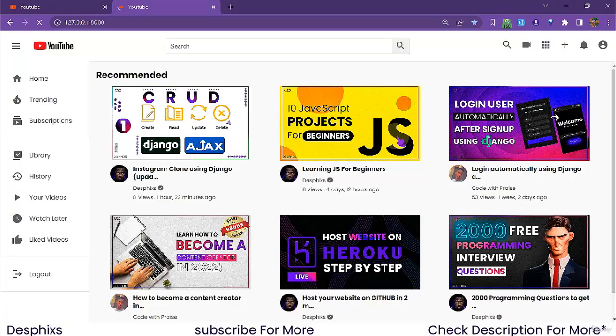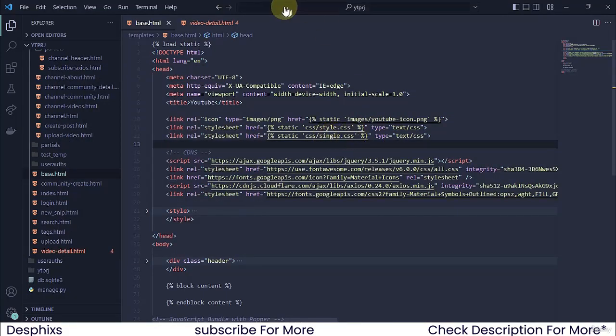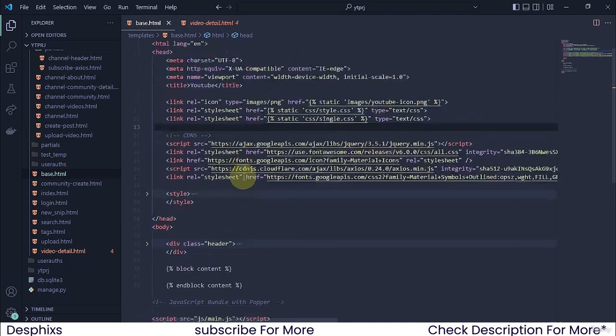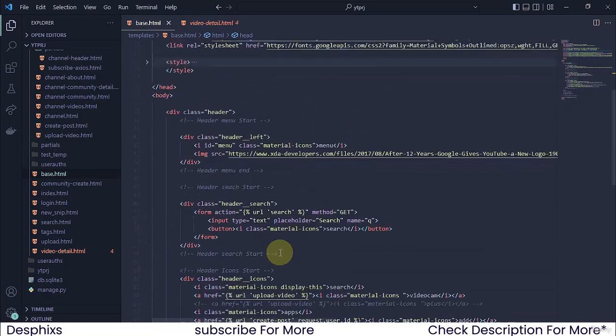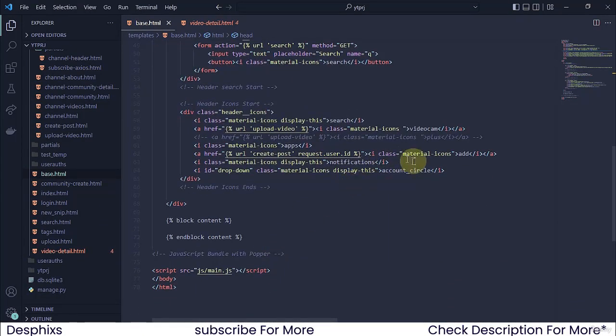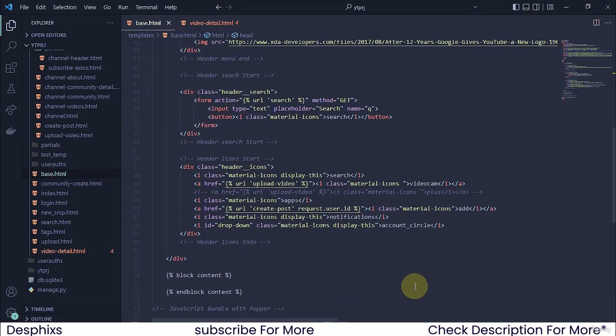Now if we refresh this, okay, I think for now I'm going to be working with the localhost, so I could have refreshed this. Control R, Control Shift F5 or Shift F5. Okay, that's how it's working. This is base. There is nothing here yet. Now everything in the base actually looks good. We've got the headers. Let's make sure that's it. We've got all this, and account circle, upload video.